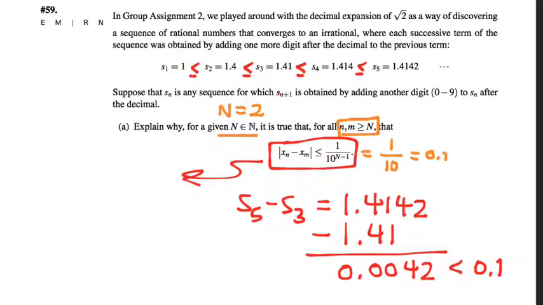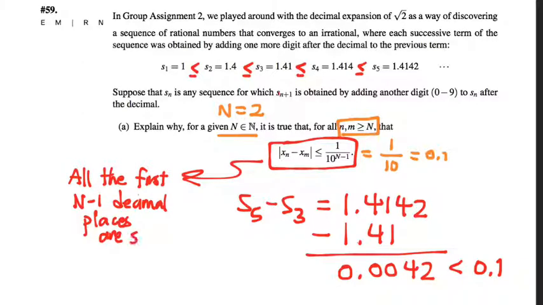So let me put it this way. You're focusing on what's different from one term to the next. What's the same from one term to the next? Yes, right. All of the first n minus 1 decimal places are the same between those two terms. And that's all that I really want to say about this one, x_n and x_m. So because all those decimal places were the same, in the example we just did, those are the 1.41s, right? Then those are just going to wipe one another out, and the only differences are going to be less than that. They're going to be in places that are further along in the line. And knowing that that difference can be controlled by 1 over 10 to the n minus 1, then the rest of the proof shows how you can use that to show that this sequence satisfies the Cauchy criteria, and therefore is convergent.